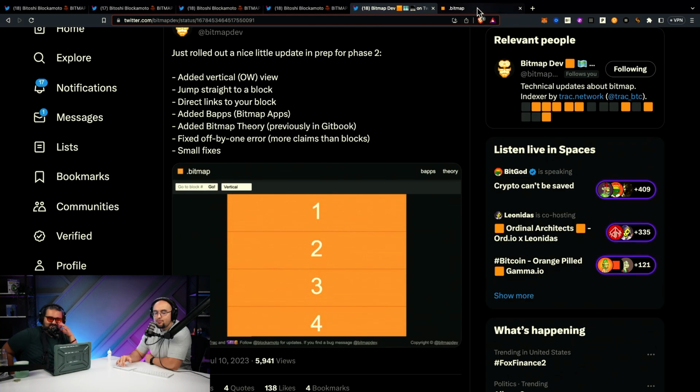See, at first when he said bitmap apps, I got a little like, what, WTF, mate? Because it sounds like metas. If you know anything about our history, we developed the first apps of the metaverse on the Ethereum side, specifically in Decentraland. They're called metas. They are installable little applications, basically functional content that people can interact with, and you can own them and deploy them. I thought that too when I first saw it, like, damn, they skipped forward 5 years of development. But that's not what they're talking about, right? So let's take a look.